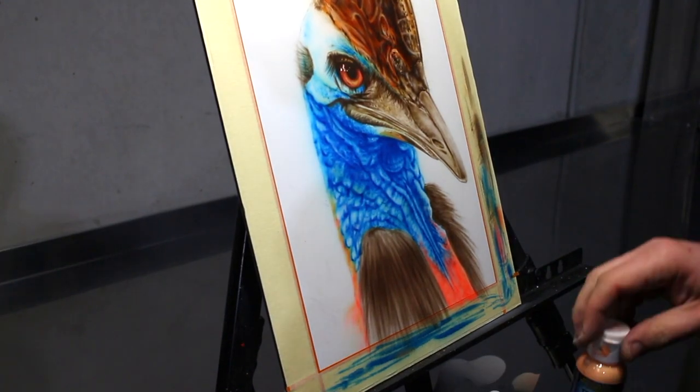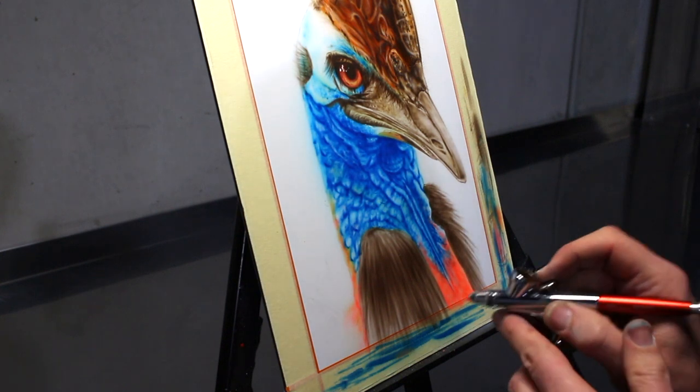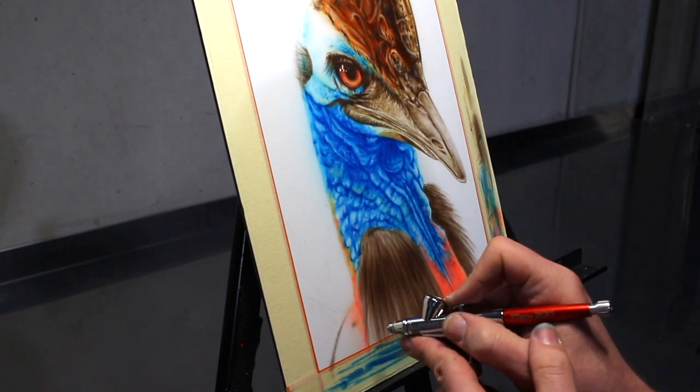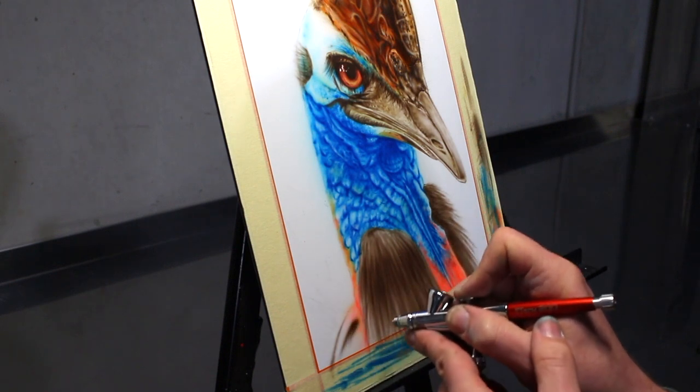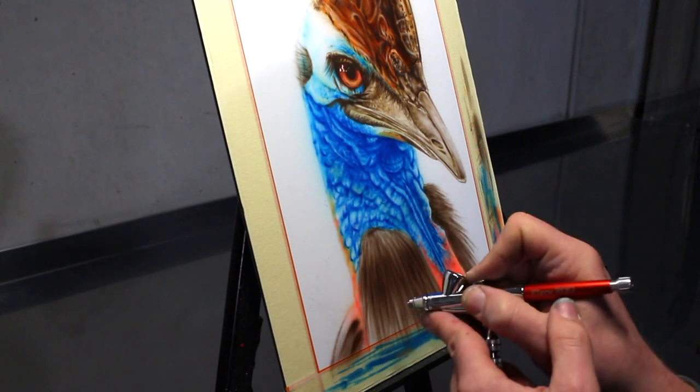Welcome to part three of the step-by-step cassowary video. This is the final part, so we're going to show you how to finish off this cassowary artwork that we've been working on. If you haven't already, make sure that you tune in to part one and two so that you can see how we got up to this particular step.